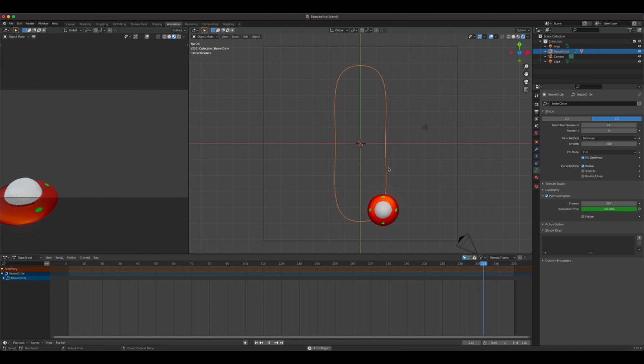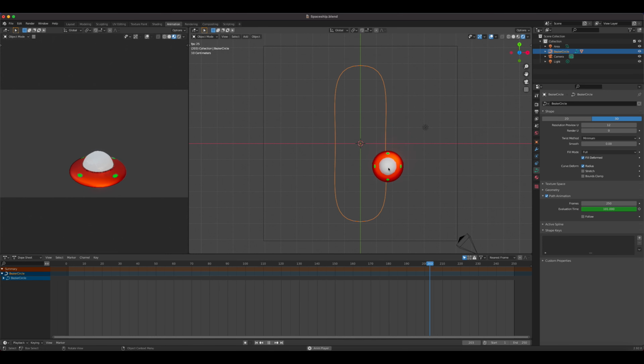Depending on what you want to do, especially when you create a path where, let's say you put a vehicle and it needs to bank, like on a NASCAR oval racetrack, you want it to bank, then that follow option would definitely be something you want to use. But for now we're just demoing this as is, and we're not going to change anything. So that's it for follow path animation, but you're limited at this point. You're not going to be able to give this spaceship other things to do other than follow this one.